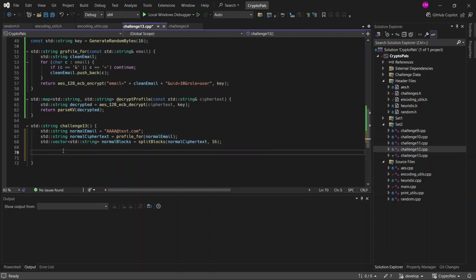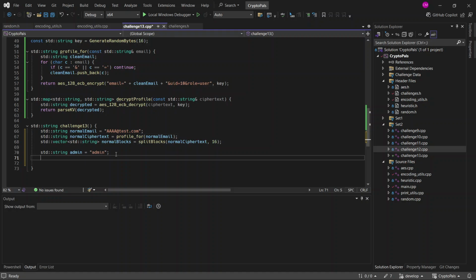So here's what we're going to do. We have a string, and we'll just call it admin, and it contains the word admin. This is like our payload, more or less. We're going to try to make sure that this gets inserted as the 3rd block, which is exactly where we want it. So in order to do that, we have to actually pad this.